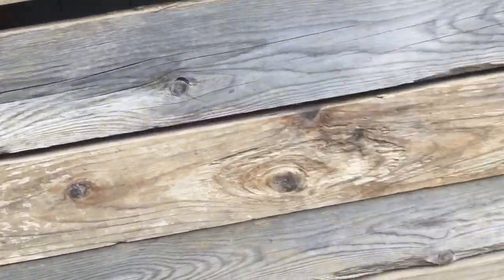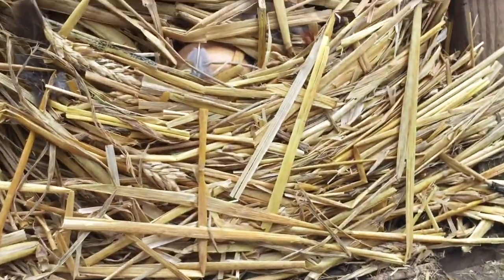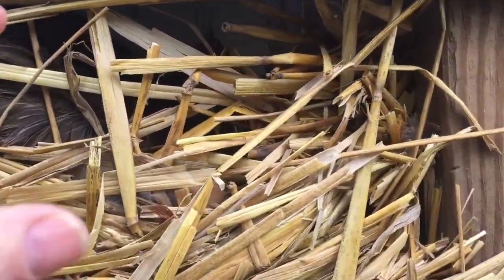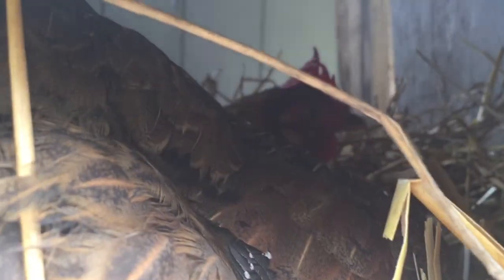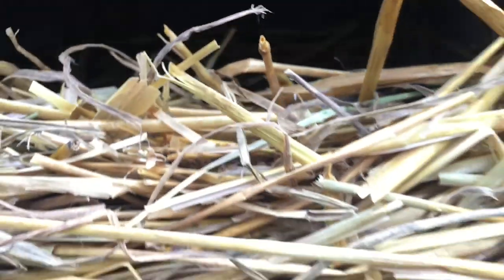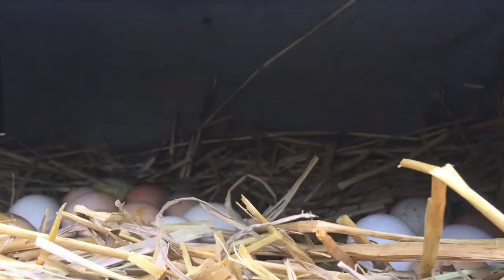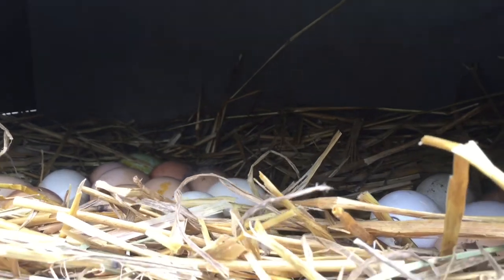Well, we got some chickens that are laying, but we got plenty of chicken eggs. So this one, she's laying. You can see she's not moved all day, so we're going to leave her alone. Come on over, Jay. I'm going to hand you some eggs, and you're going to put them down in that bucket, okay? Gently. We're going to collect some eggs since the incubator's empty, and we're going to incubate some more.